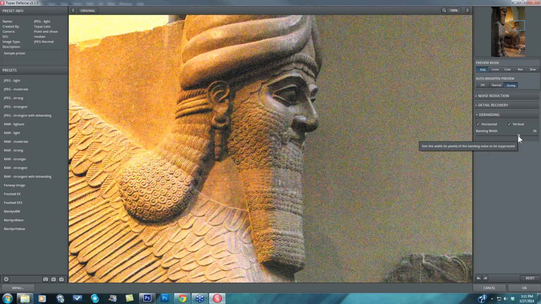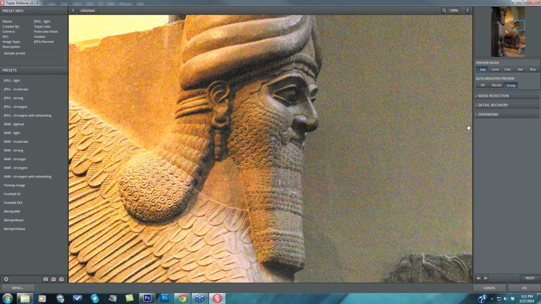If you see smaller lines, thinner lines, you can take your banding width to the negative part to remove those smaller lines. The only thing you have to keep an eye out for as you move this banding width is that you don't bring back any sort of bands. So the 20 default is usually, I'd say 99% of the time for banding noise, will remove the bands. And this banding width rarely needs to be moved up or down. But when you do need to do it, you can.